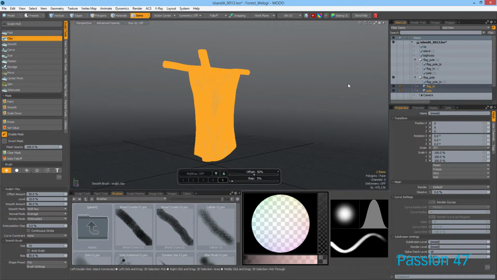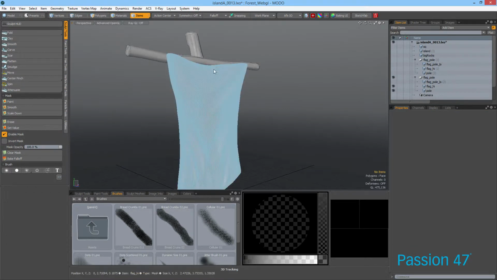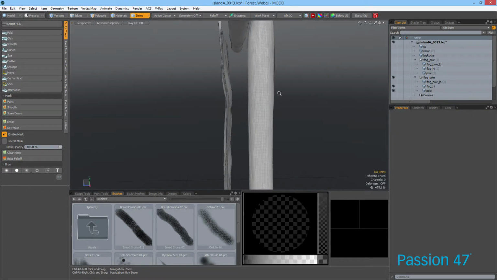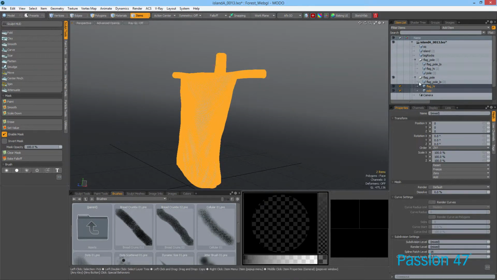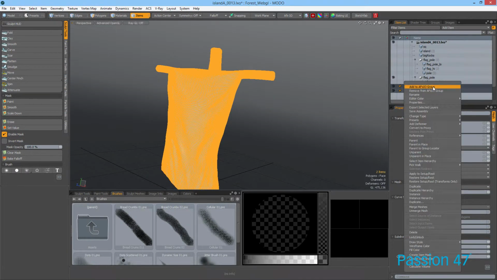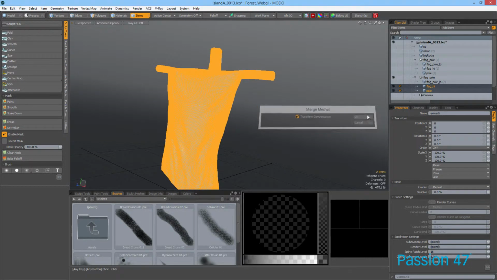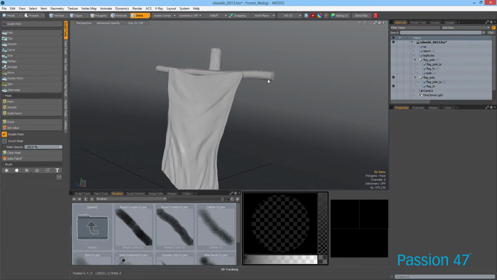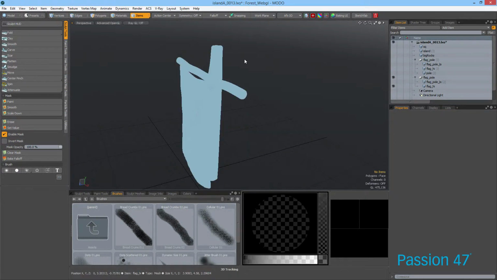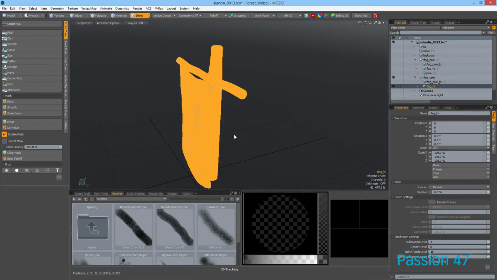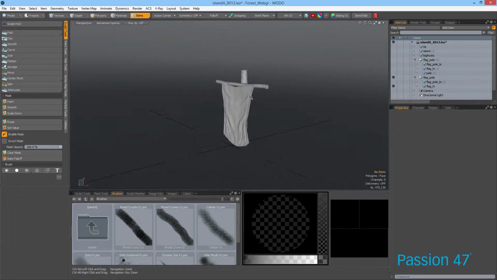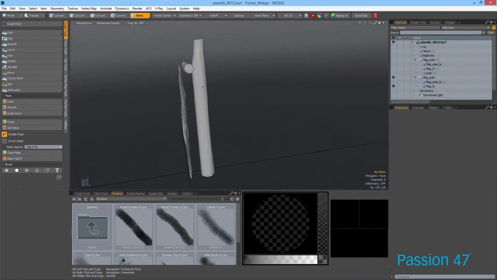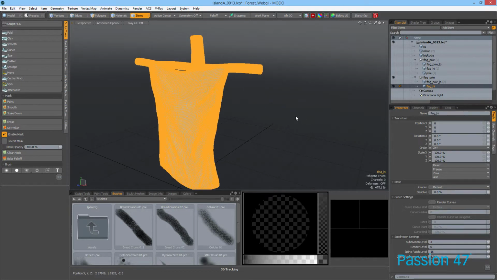Now you'll see this mesh is extremely dense, which is totally fine. Modo can handle this very well. And if you are having problems with Modo handling this, then at this point, what I want you to do is actually go ahead and you can merge these two now. Or if you want to keep them separate, you can also do that as well. So we can merge these meshes. And you'll notice that it still maintains its quality. And now you can export this out and then re-import it back as a reference mesh if you need to use it in the scene and Modo is actually failing on you. But now that we've done this, this actually makes it now suitable to export out to another application.